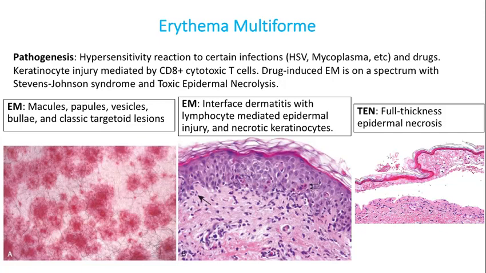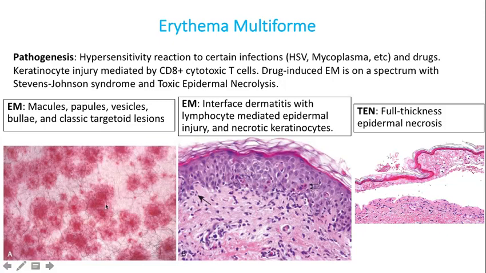Patients with TEN have to be managed on an emergent basis, because otherwise, if you think about it, the skin is your barrier against the environment, right? So if you have lost significant proportions of your skin, you are prone to getting infections, which can then become septic, and that can be a very dangerous situation. So let's talk about erythema multiforme specifically here.